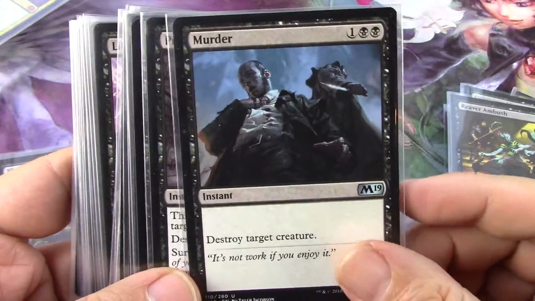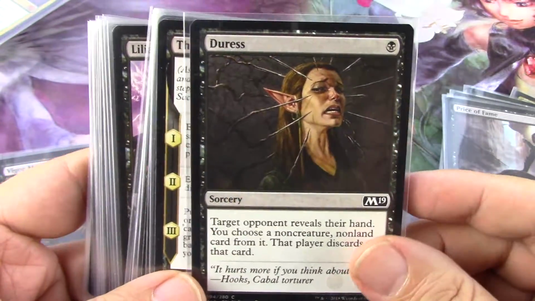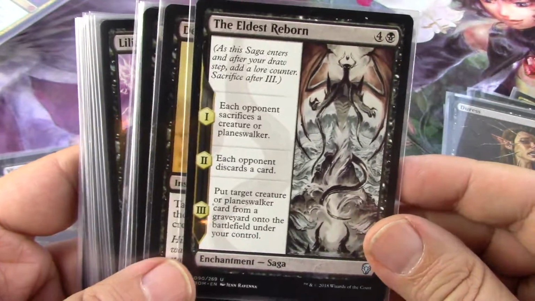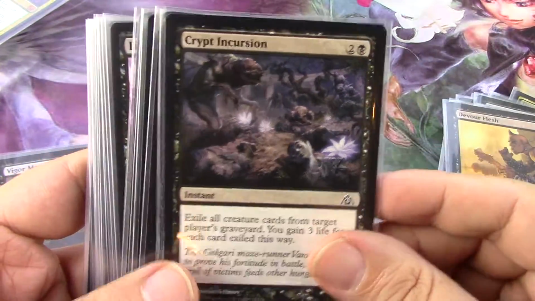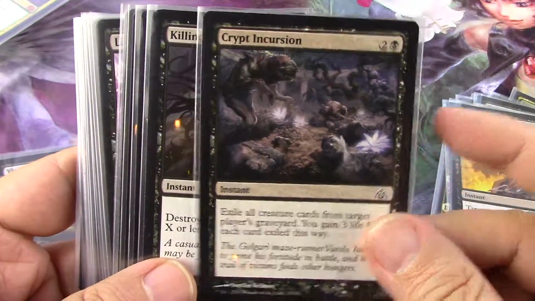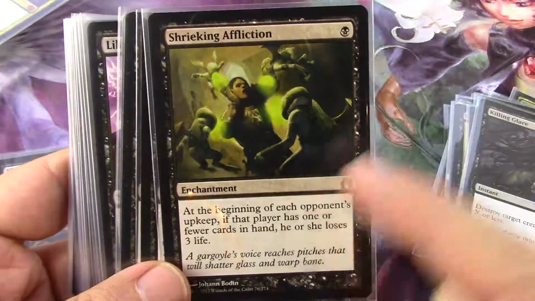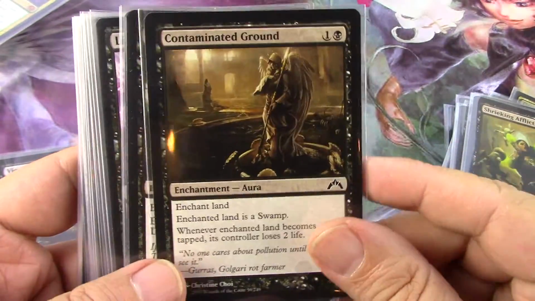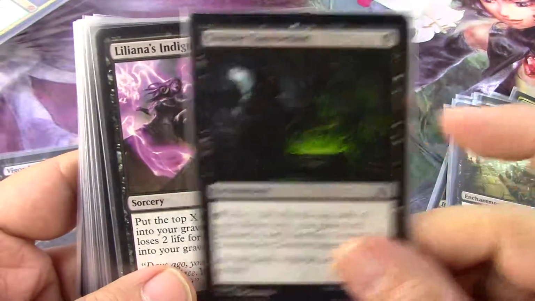Simple destruction would have been good, but I already have some. Some more discard. That would have been nice. Also would have been nice for more sacking. More sacking. Yeah, gaining a bunch of life. Various ways to destroy. This would have been a really nice trick. This one too. And this one. This one not so much.